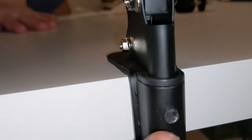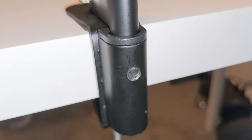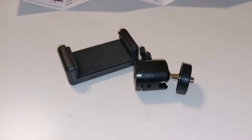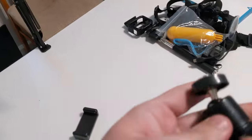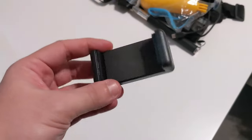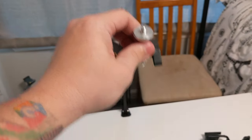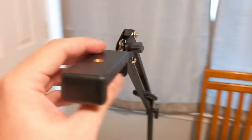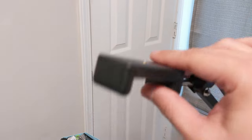We're just going to leave it as is because you can't screw into this thing at all. So there we go — this side is all plugged up. I don't believe we'll need the ball head because we're not using the real camera — we're using the cell phone. I would need the ball head to screw on and mount the camera, but since I'm going to be using my cell phone, I should not need that. So we'll extend this up — it holds nice — and now our cell phone mount is on here.